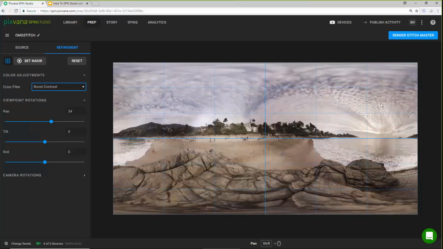Sean, we have a question. Somebody is asking, how many headsets can you pair to your Spin Studio? Right now, our system is set up to do an unlimited number, but it really is dependent on your account level. So for our starter level, we actually support 10 headsets that you can pair with the system, and that's any number of different devices. So meaning you could have 2 Go's, 5 Gears, 3 Windows devices, and those are all supported under the same content.